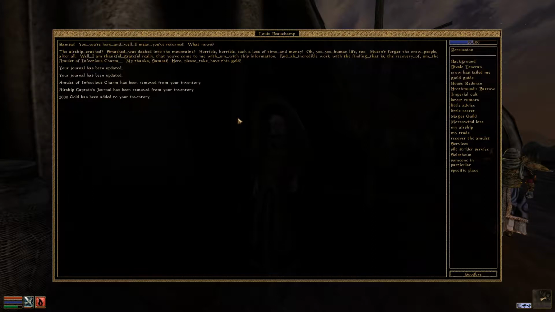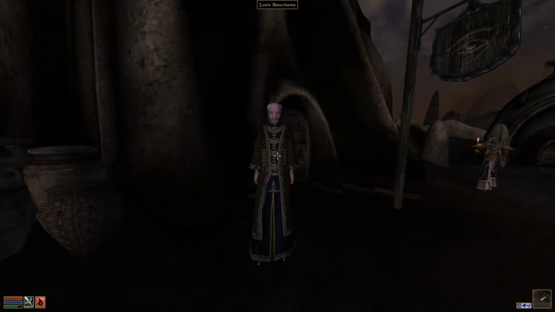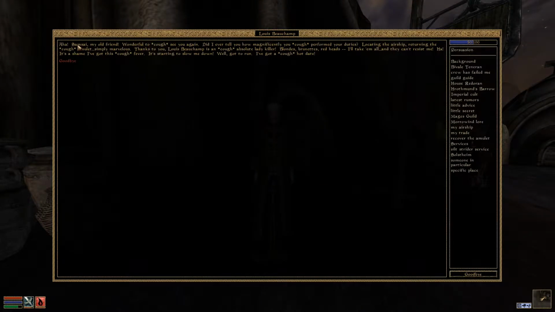Okay, I got 2,000 gold from this. And obviously both the journal and the infectious charm amulet have been given back. I must be going, so if you could make it quick. Aha, Samsai, my old friend. Wonderful to see you. Yep. He's coughing because the infectious charm amulet causes people to get sick.